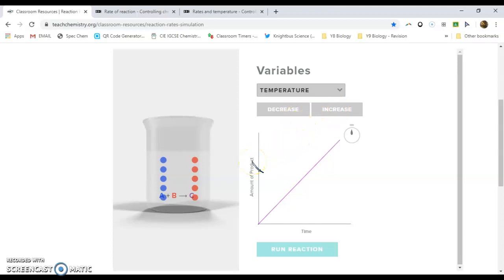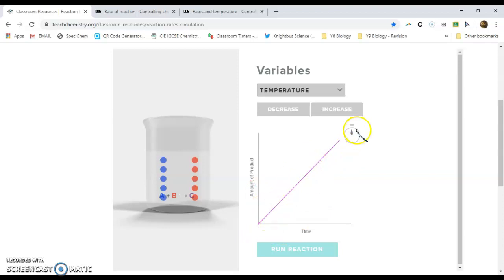Okay. Now, what I'm going to ask you to do is pause the video after I've given this question, and I want you to think. Now, this line here represents the rate of reaction. The rate of reaction is defined by the amount of product, as we have over here, made over a set time. Now, the rate of reaction is something that's very, very easy to read from these graphs, where you have time at the bottom and the amount of product on the left-hand side. And if it was a gas, you could actually measure the amount of product as a volume as well, but more on that later.